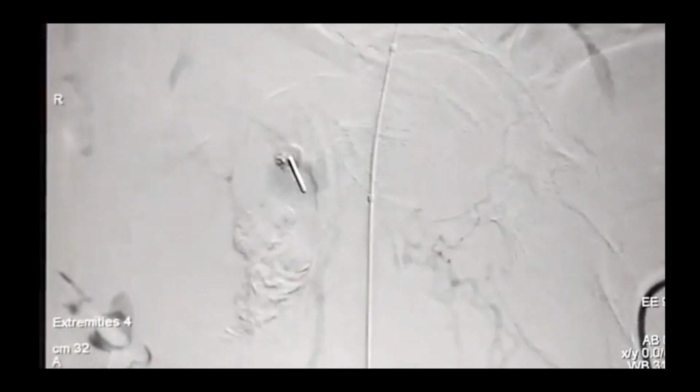We are going to target the second pouch as well. So here we see there is nicely targeted second pouch of this pseudoaneurysm. We are going to inject 60% glue into this one as well. So as we see, this balloon is inflated, and our target is right there into the pouch, and we are going to inject glue nicely over there, and our target is to come back with the glue to the stalk a little bit, so that we can achieve a complete cure of this pseudoaneurysm.